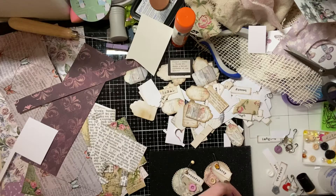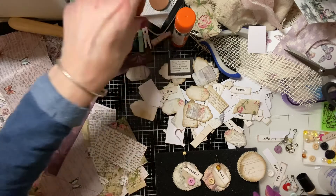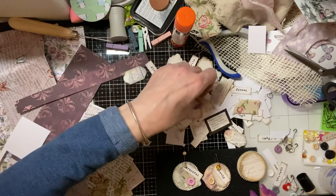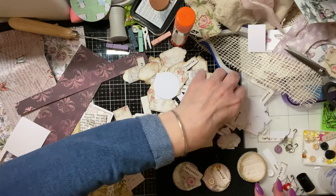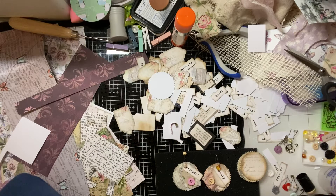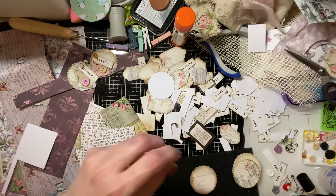So I've inked up most of the items — I'm only going to make a few on camera. I've cut them out. What I've done with the circles is I've actually die-cut them, because for love or money I can't cut round a circle shape with scissors and they never end up as a circle. I've cut out some of the different shape tags, printed them out quite a few times. I've also cut out some of the words, and I have other words from various different My Porch Prints kits. I've got some beads, some ball pins, and some scraps over there.